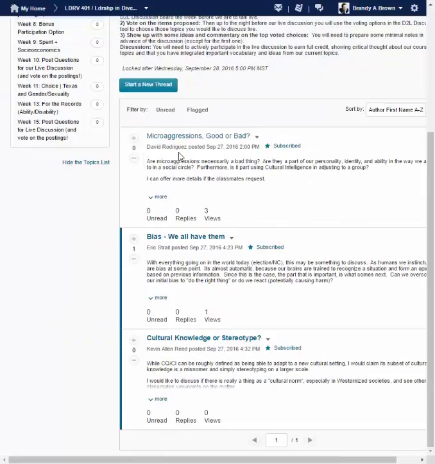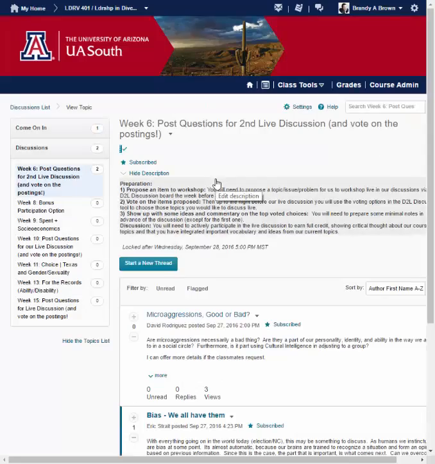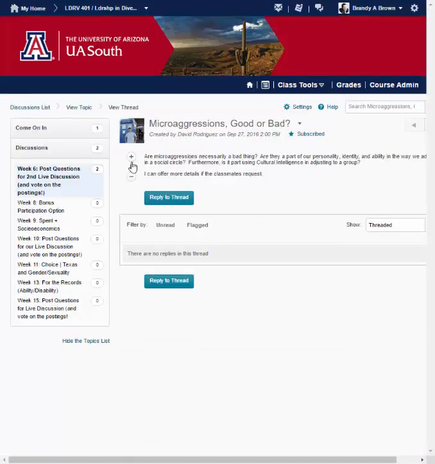And then you can scroll down and look through these. Now, what's confusing is you can see how many pluses or minuses something has gotten from this screen, but you can't actually vote from here. Ridiculous. But anyway, you have to click on the item, and then in here you can plus or minus. So do you want to talk about microaggressions with David or not? And that's how that works. And then you go back to the topic, do it again.